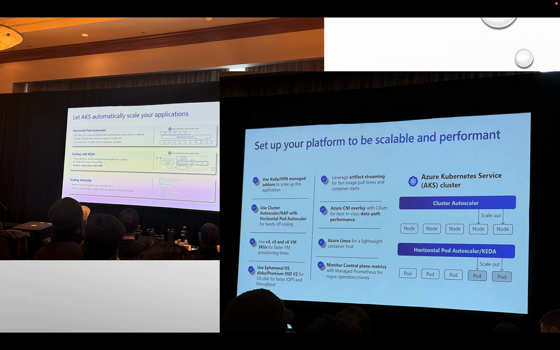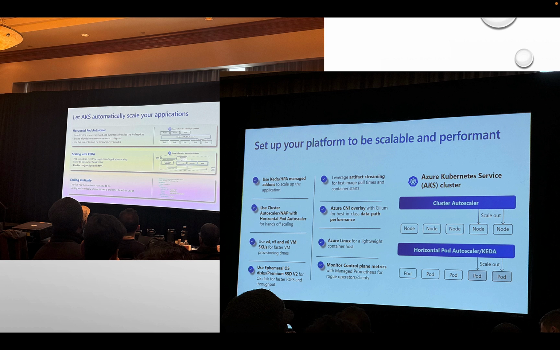Another thing was scaling, as I was talking about. When there are big workloads running on the Kubernetes cluster, you definitely want the horizontal pod autoscaler, which monitors the demand, and if there is more demand, it will automatically add more capacity to the cluster. That's the horizontal pod autoscaler.